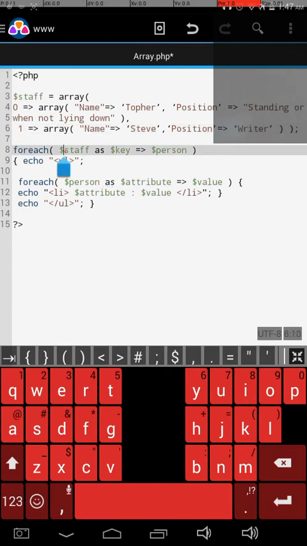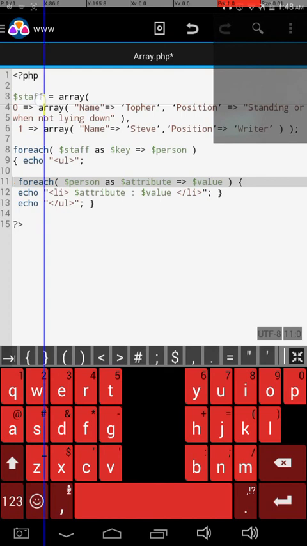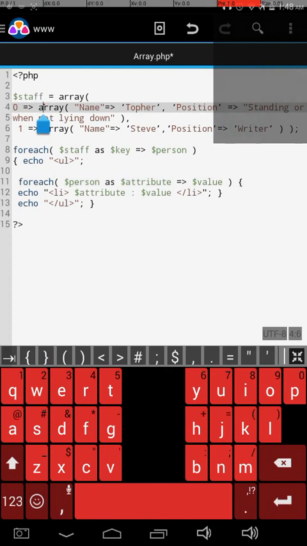Zero is the key, array is the value, and then within that function you're going to go to ul and everything. This is how echo would display it out. I just use double quotes for simplicity. And then you see foreach down here, and then each person, because PHP is a wonderful program. It can be annoying sometimes. Anyway, so you'll see the keys person.